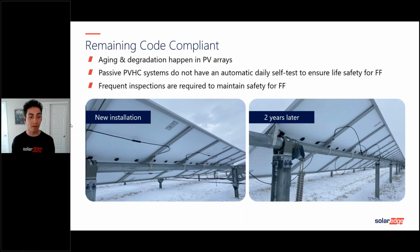So this means that a system can fall out of compliance with the NEC rapid shutdown requirements, and at that point it's no longer providing the proper protection for firefighters, and all of that's happening without the knowledge of your system stakeholders. Unfortunately, practices like IV curve tracing or drone flyovers aren't detecting issues ahead of time. And for that reason, what we think would be recommended is at least 1-year checks of the protective components to make sure that they are maintaining protection for firefighters. And interestingly, it looks like about 67% of those who answered in the poll would tend to agree.